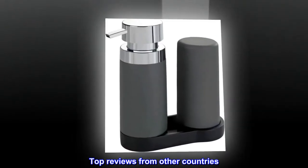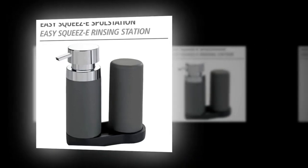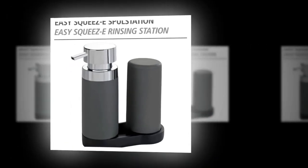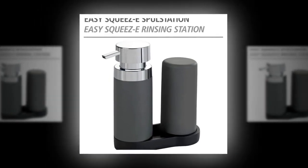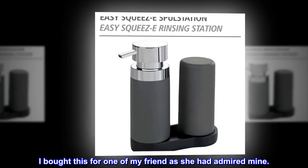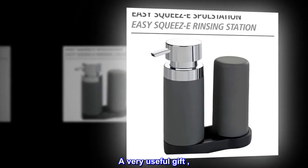Top reviews from other countries. Extremely practical, useful. Nothing to dislike. It looks elegant and in keeping in the kitchen. I bought this for one of my friends as she had admired mine. A very useful gift.